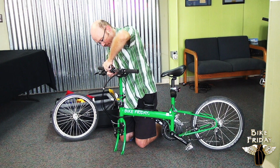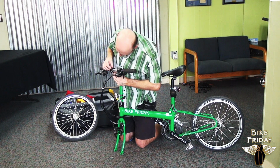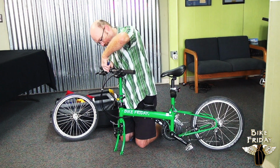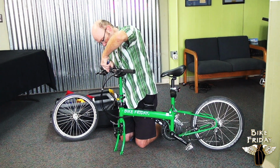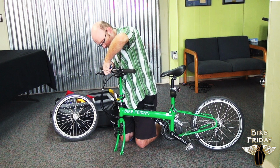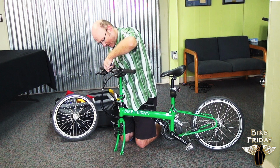If you have a 4-bolt stem like this, you want to make sure that you get the bolts all pretty evenly tightened down, kind of going around one at a time. Don't try to tighten them just one and then the other, kind of slowly tighten them all simultaneously.